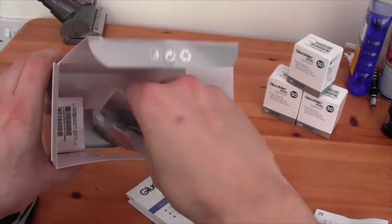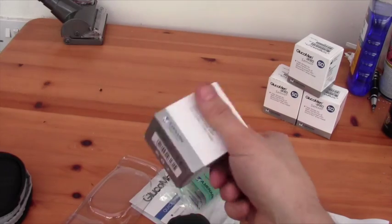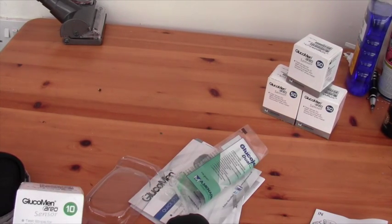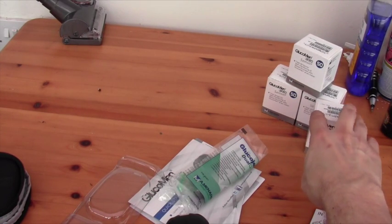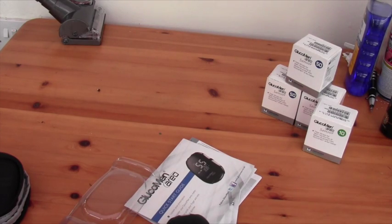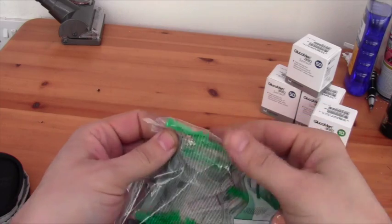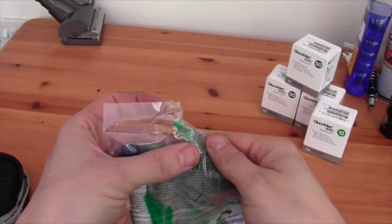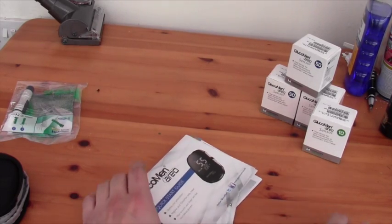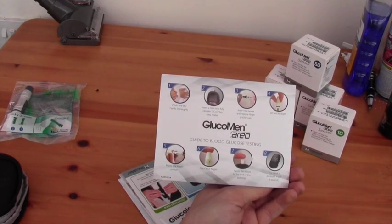I expect the lancet device will fit in there, and just a little pocket to keep a few lancets in. In the rest of the box there's the meter. There are 10 test strips. I've already got 150 more test strips — the doctor was quite happy to prescribe them, because I think they're cheaper than most of the Bayer test strips. There's a lancet device with probably 10 lancets, and there's what they call an alternative sight tester — just a clear end for the lancet. And a quick start guide covering just the basics of doing a blood test.